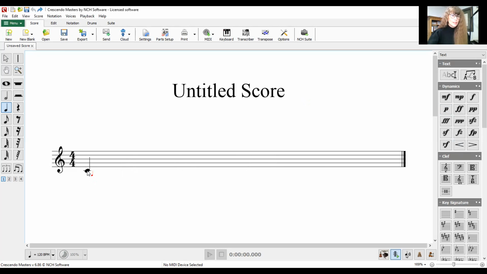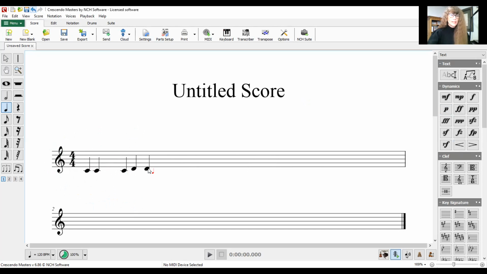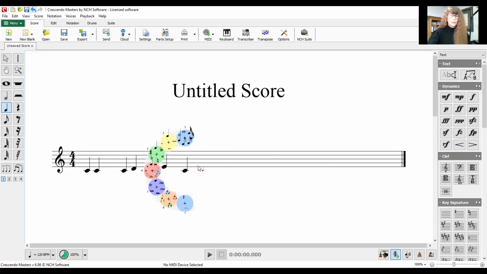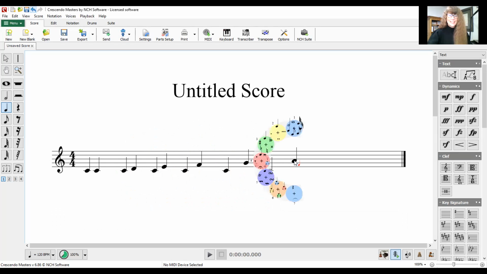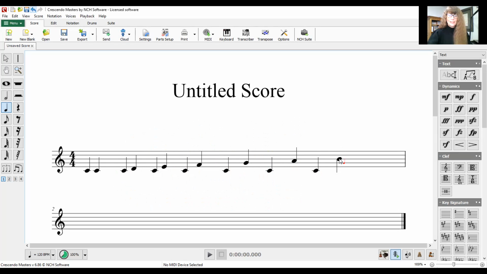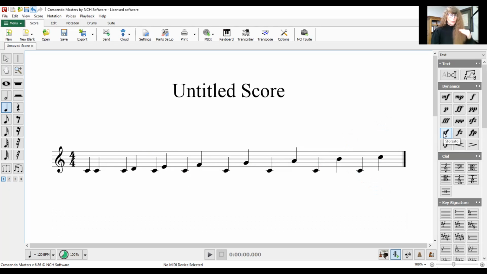I'm just going to move this over slightly. So we have a unison, an interval of a second, an interval of a third, an interval of a fourth, because from C to F is four spots, an interval of a fifth, and here's a sixth, a seventh, and finally we have an interval of an eighth, which is going from one C up to the next C. C, D, E, F, G, A, B, C. We have an interval of an eighth.